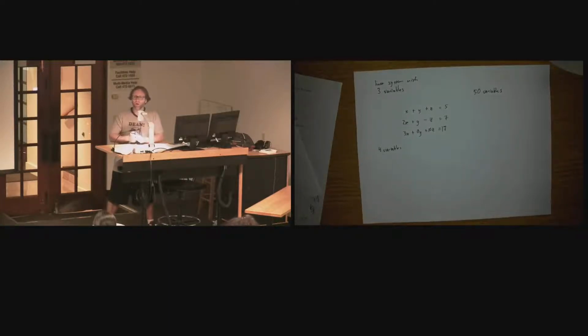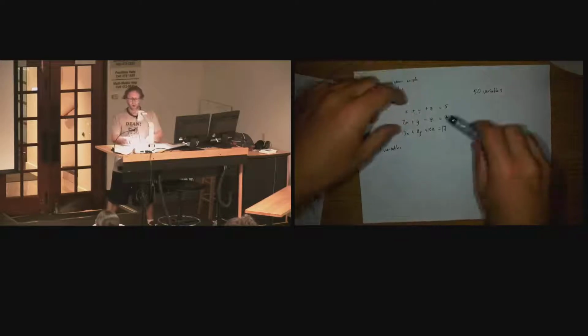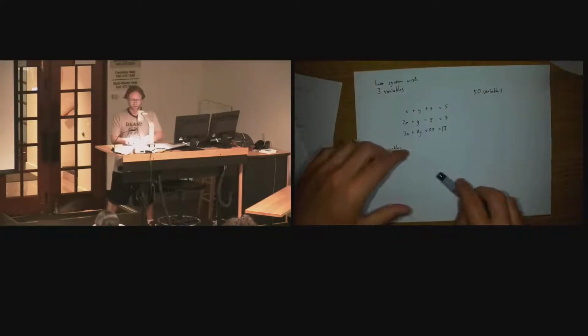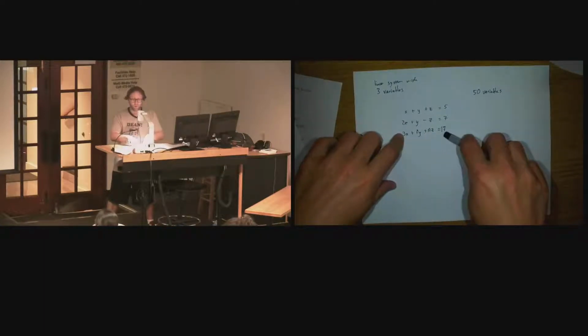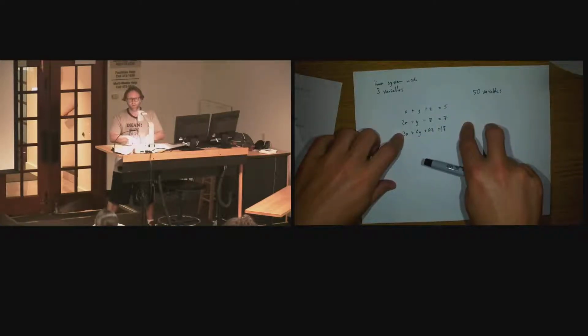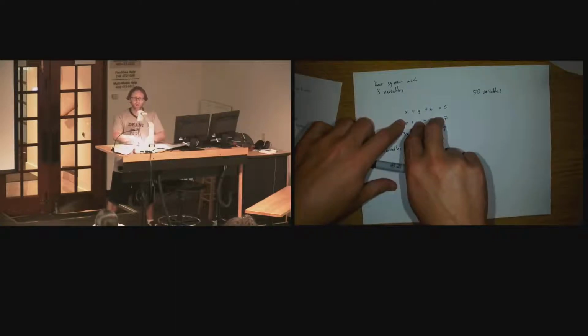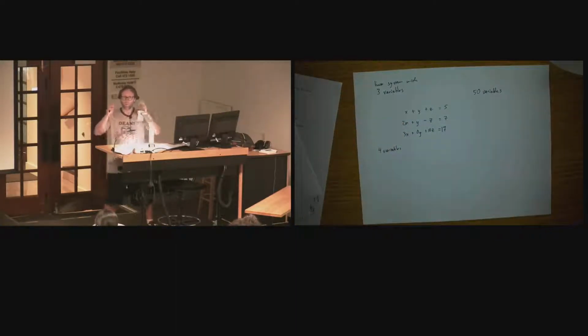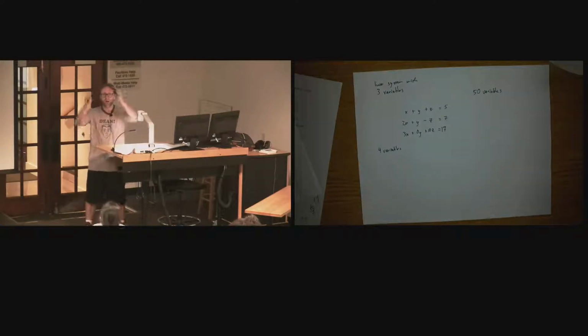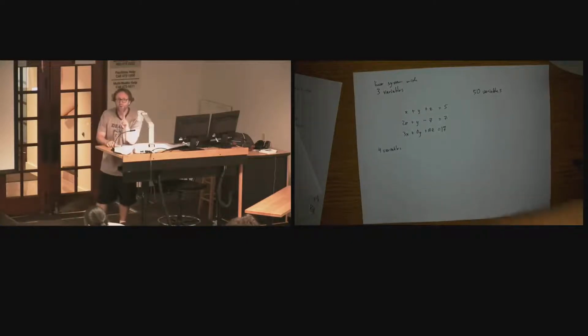How are we going to do that with a computer? We need to codify this process of taking one variable, solving for 1 variable, putting everything onto the other side, then putting that into another equation, putting everything onto the other side, so that we go from n variables down to n minus 1 variables, down to n minus 2 variables, down to n minus 3 variables, until we get down to 1 variable.